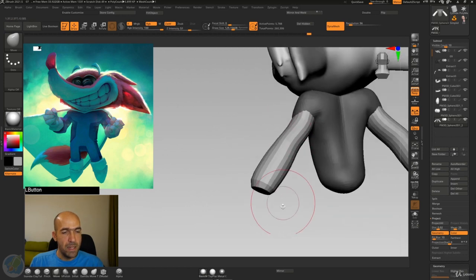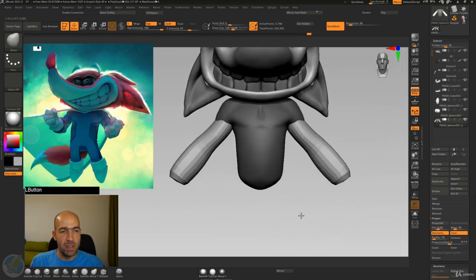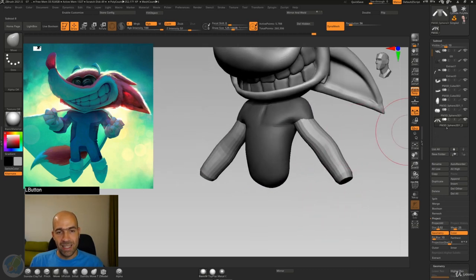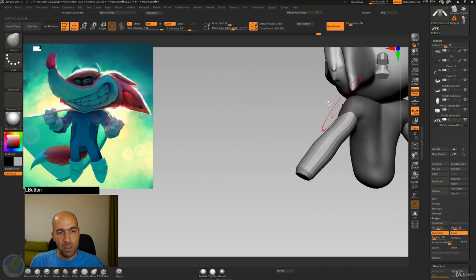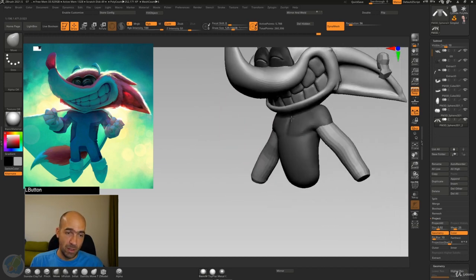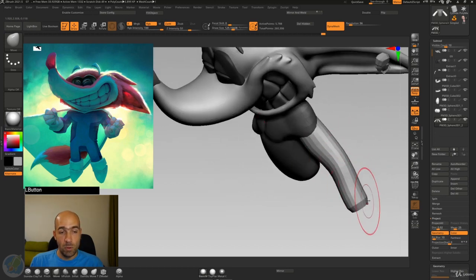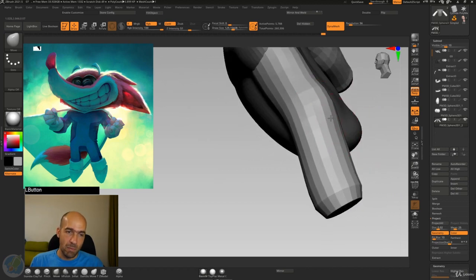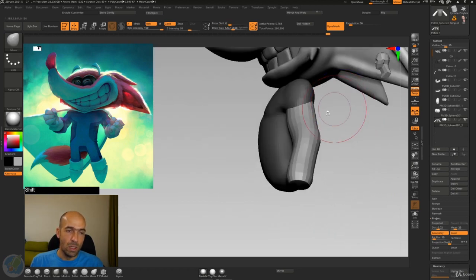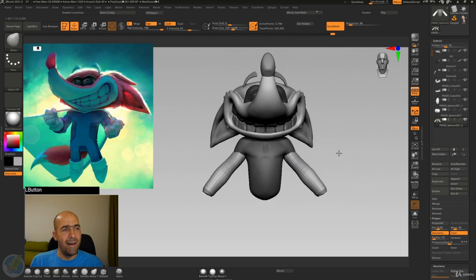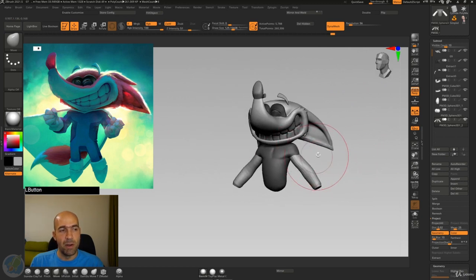And now see how when we made the curve and we accepted it, the body now is masked. And the arm is in the same subtool as the body, but the body is masked so we can move the arm and it's okay. But what I like to do now is to move the arm to its own subtool. Later we will connect them, but for now I need to move it in a separate subtool, which will allow us to be more precise in putting it, because for example, maybe I don't want it to be exactly where it is now, but let's see how to do that.